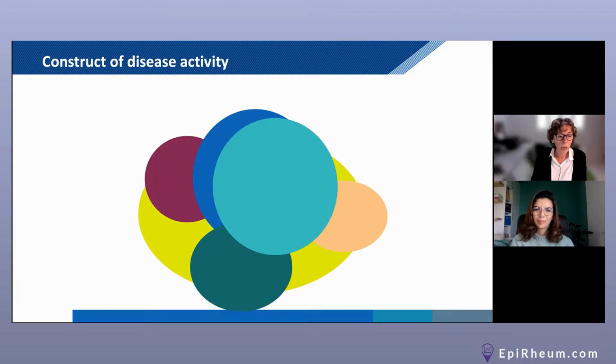But if you add this one as a single measure, it is very important to measure disease activity. But if you have already those other 4 instruments in your composite score, this one is redundant and should not be added. Another example is, for example, function, which is not really part of the construct of disease activity.